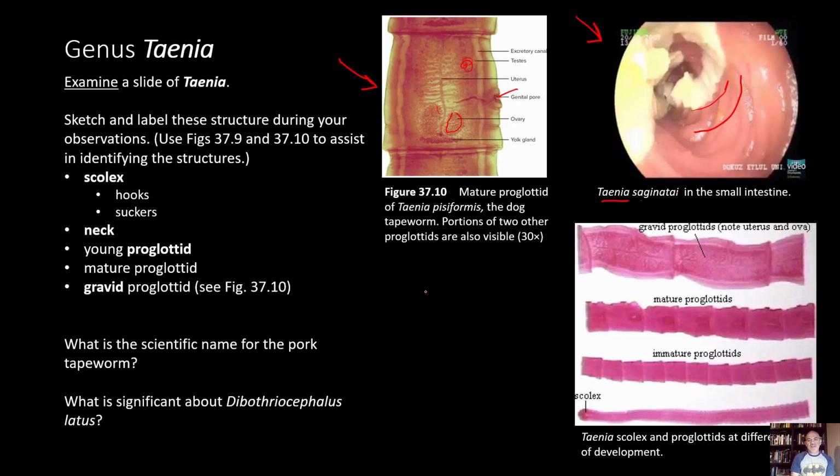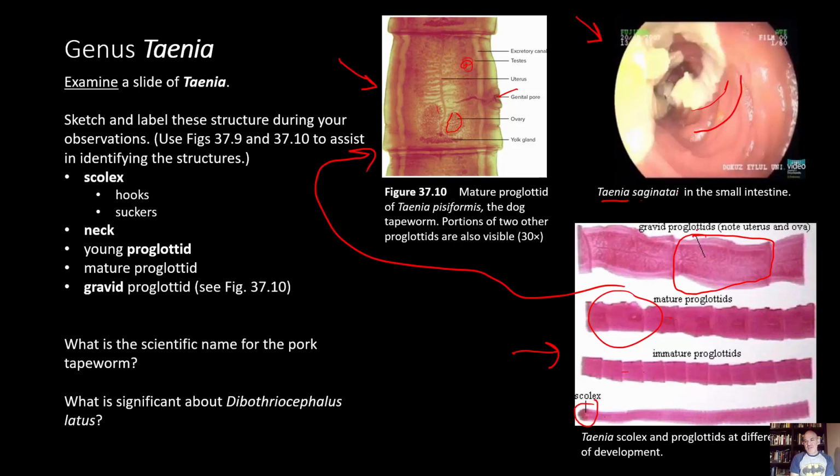When you look at a slide of this, you're not going to see the scolex, but I did find another image, a photomicrograph, and there you can see different segments of this tapeworm. There's the scolex there, and then there's segments going all the way back. These are immature, and then you have the mature proglottids. So these would be like the one in this image from your lab manual, where you have your mature proglottid. And then this picture includes the gravid ones, where the eggs have been fertilized and the uterus is swelled up because it's filled with eggs.